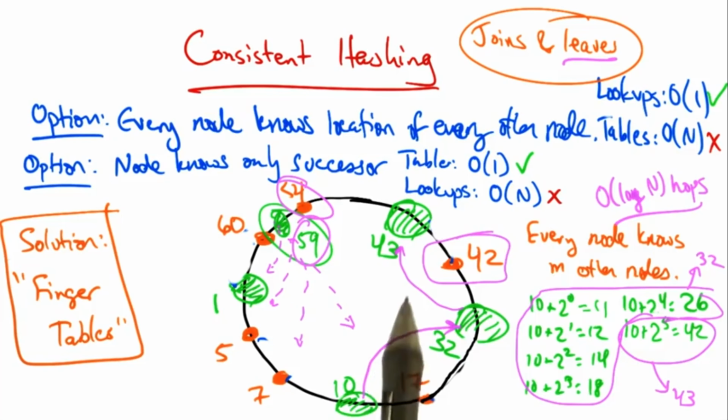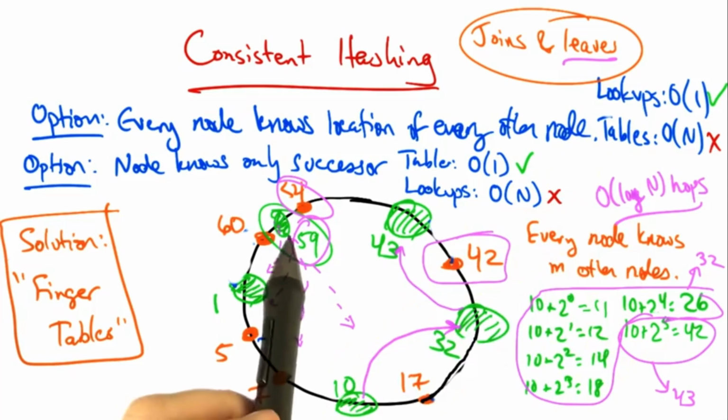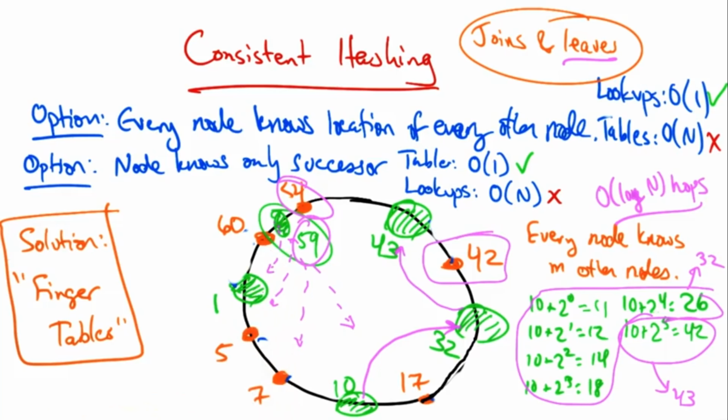A fallback for handling leaves is to ensure that any particular node not only keeps track of its own finger table, but also of the fingers of any successor, so that if a node should fail at any time, then the predecessor node in the ring also knows how to reach the nodes corresponding to the entries in the failed node's finger table.